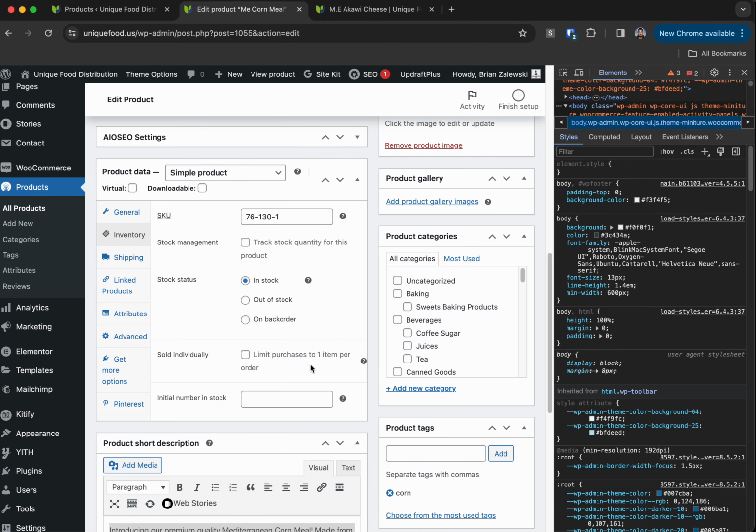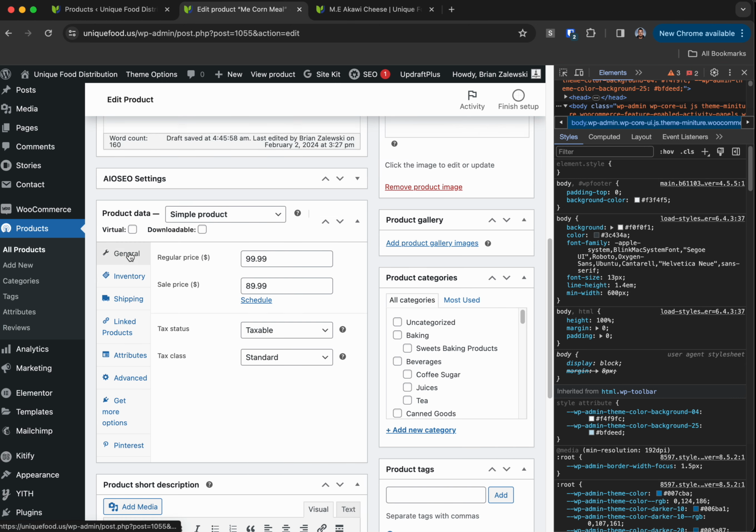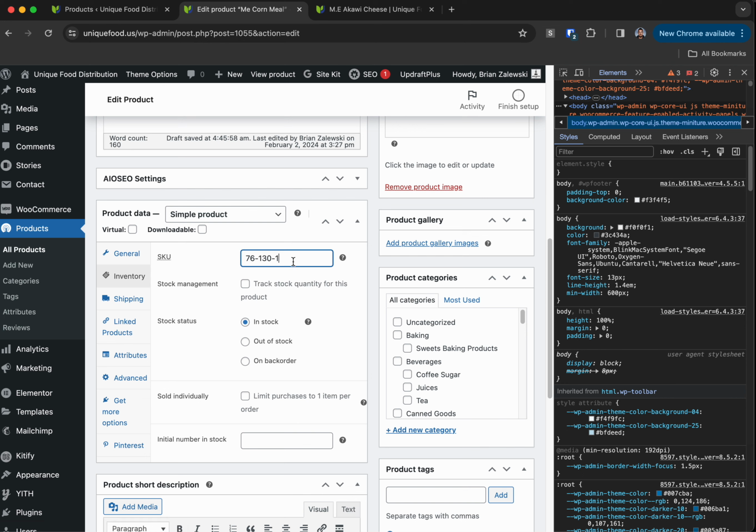So inventory, this is all going to be managed from Odoo, I think. But in the meantime, for testing products, you can set stuff back here as well as the SKU. The SKU should be left alone because that's what we're using to upload these CSVs and manage that kind of stuff.